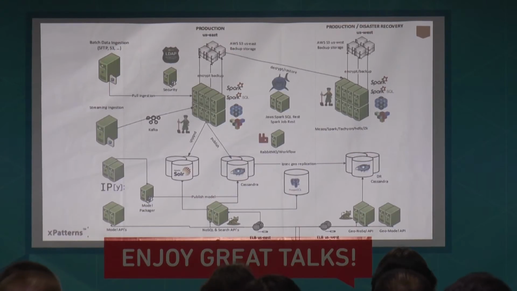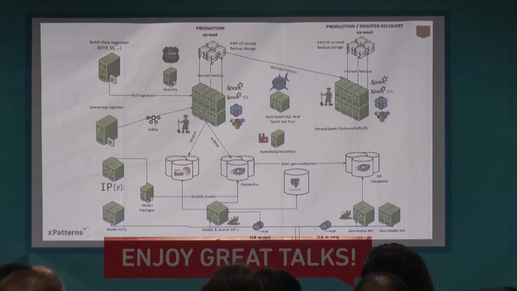And xPatterns Connect is the platform that brings the data from outside of the cluster. Suppose we have a cluster on premise or a VPN, Amazon VPN, so we need to fetch the data. We have out-of-the-box implementation to bring the data into our own cluster using sources like SFTP or S3, Amazon S3 and things like that.